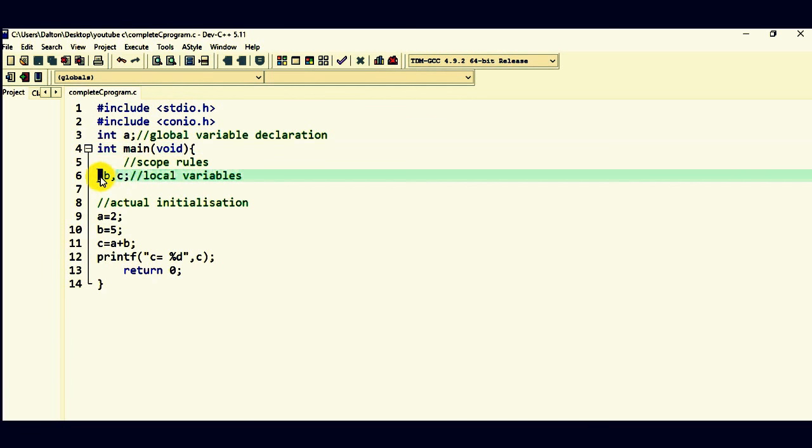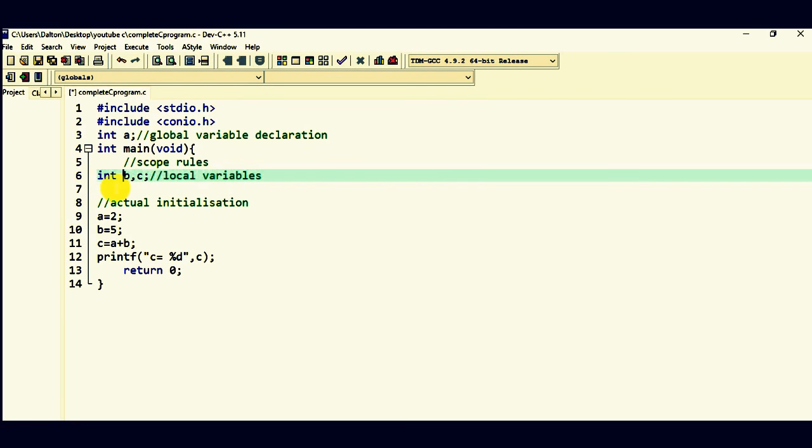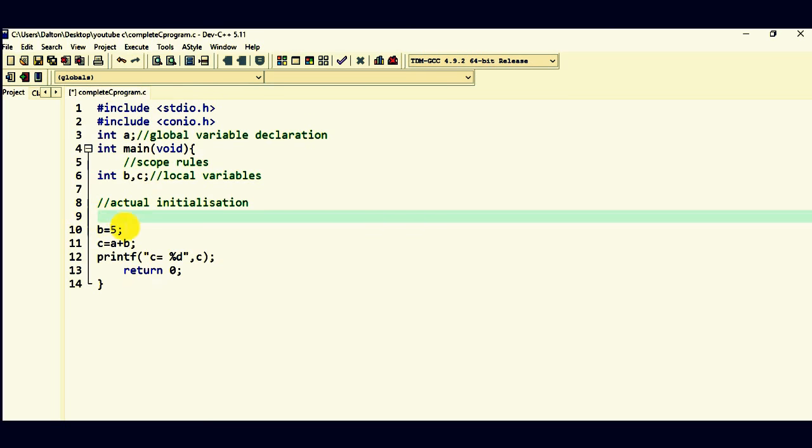Then this one here, I will just say int, so this one becomes a local variable. What you have inside there, the initialization will remain the same. I'm just going to change these things a little bit so that you see the difference.